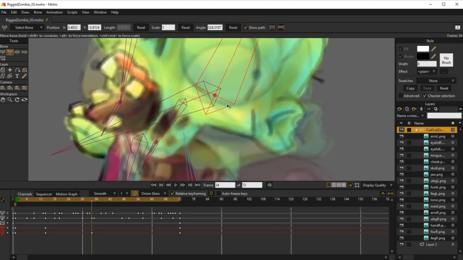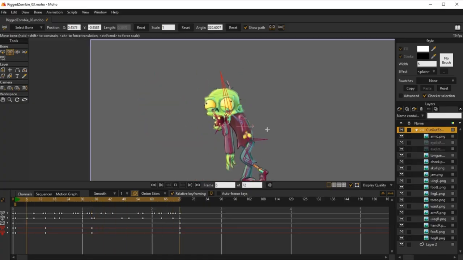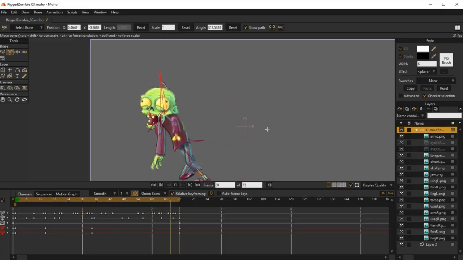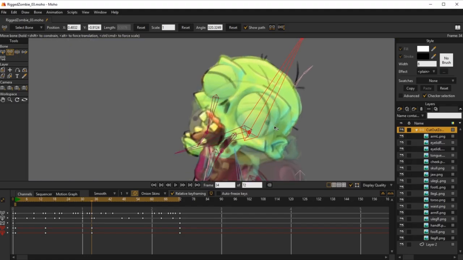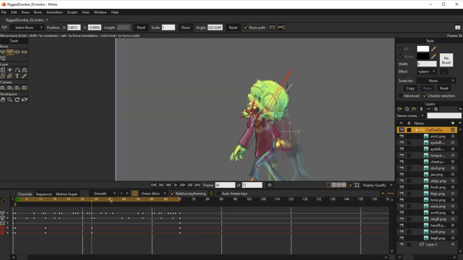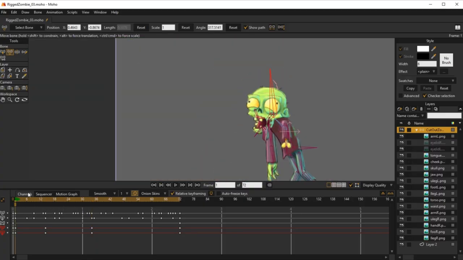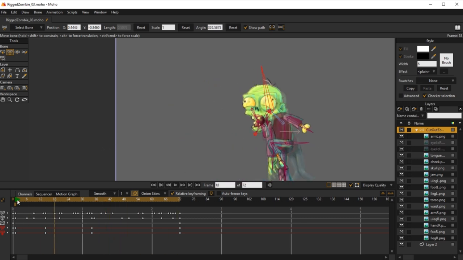Want the head to go a wee bit up and back. It's going a little too much. Looks like it's disconnecting from the shoulder like this. It's better.